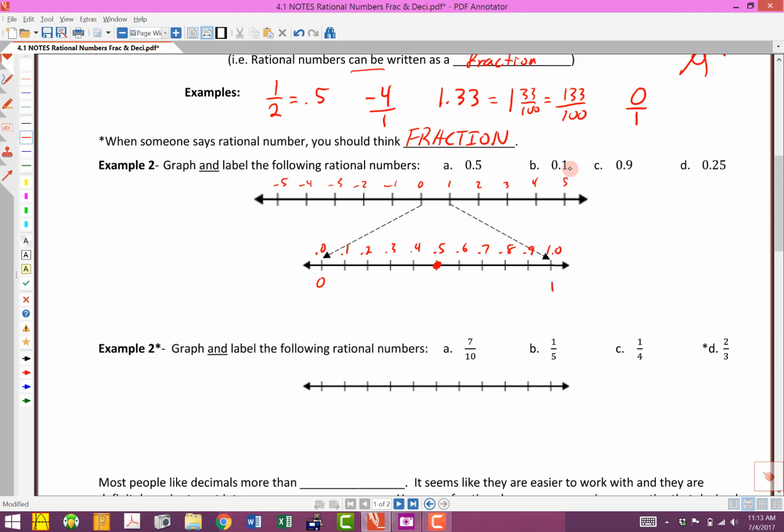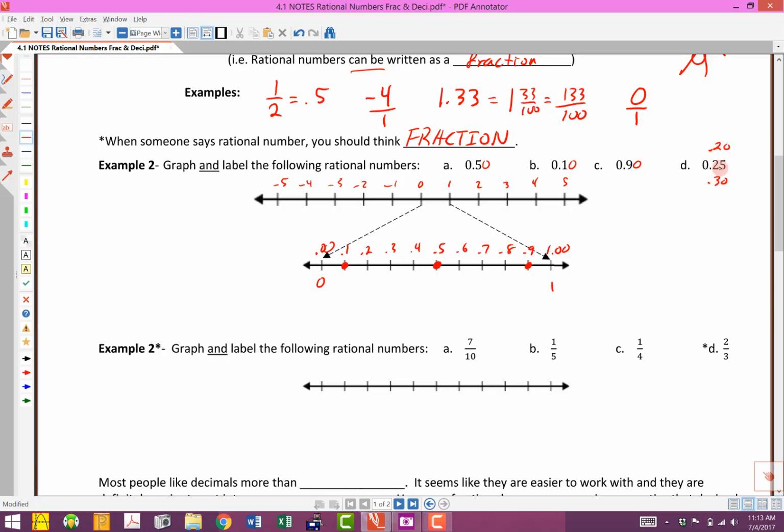0.1, 1 tenth, that's going to be closer to 0 than it is to 1 because it's just 1 tenth. 9 tenths, kind of the opposite there, really close to 1 instead of closer to 0. And then 0.25, we've got to think just a little bit about this one. Sometimes it's helpful to think of decimals in terms of money. This would be like 50 cents and 10 cents and 90 cents. This is like 0 cents, and this is like $1 right here. So you can kind of see 10 cents would go here, 50 cents would go here, 90 cents would go right here. Well, what about 25 cents? Well, 25 cents is in between 20 cents and 30 cents, so it's in between 0.2 and 0.3.